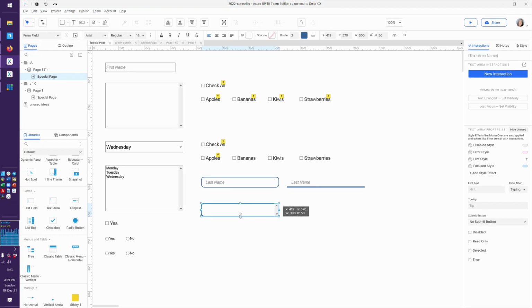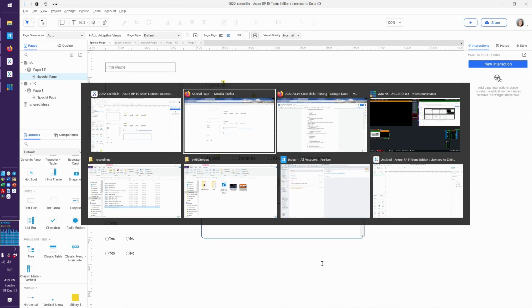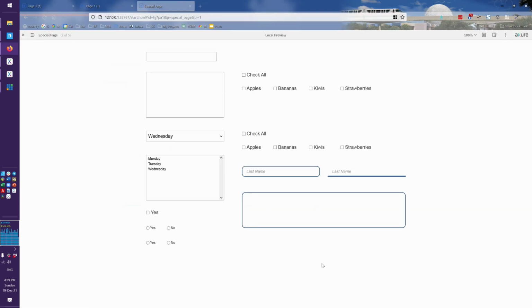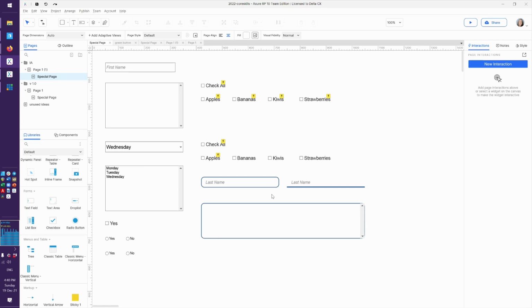But again, the shape will change a little bit if we make this taller, and we can also make it wider. So if you're giving people a place to type an open comment or answer to a question, you can have that type of thing. Obviously, in this case, the line style doesn't work as well. If we just had a line at the bottom and people could type lines of stuff, but they wouldn't see where it started or ended, that style visually, in my opinion, doesn't work as well. But if you can find a way to make it work, go for it. You know, this is your rodeo.